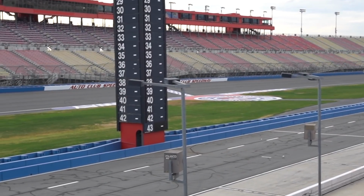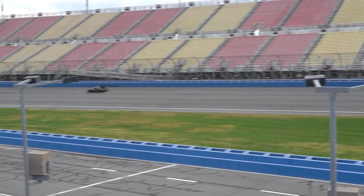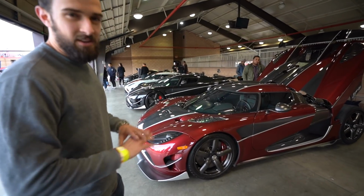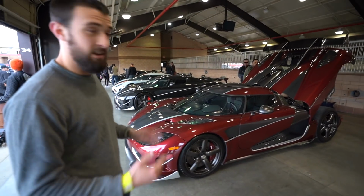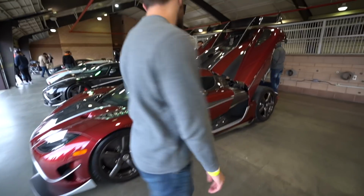I think we hit 195 on the exit on the oval. Braking was like on a switch. I'm over the moon with it. I don't know where cars go from here. I don't know where I go from here to a Ford one. But let's go ahead and take a look at some of these cars here.